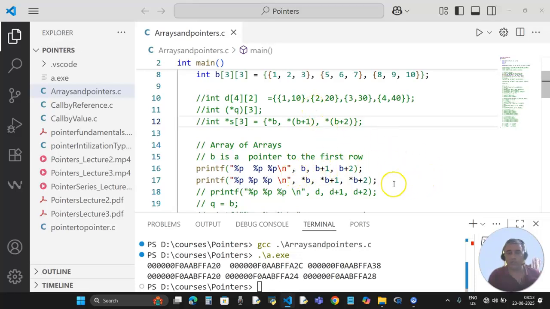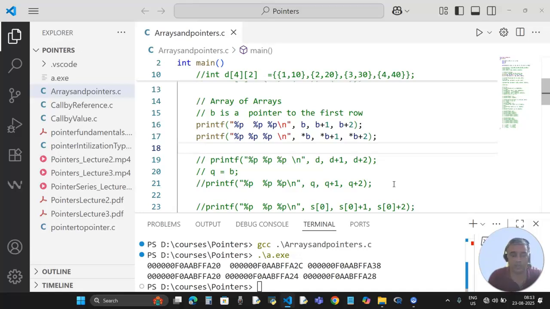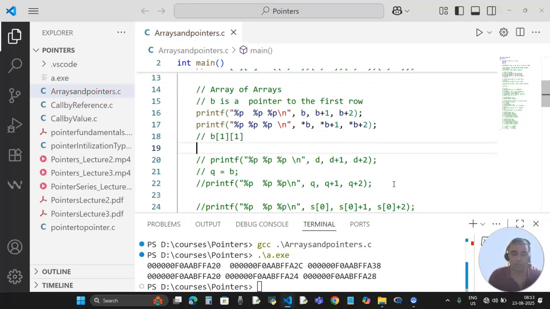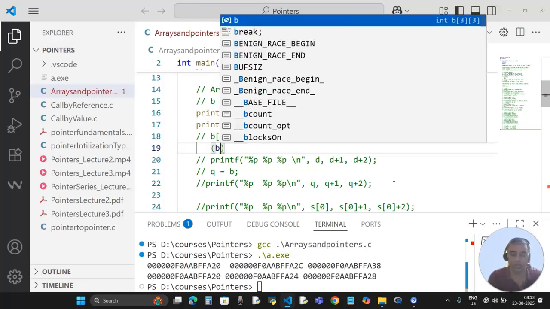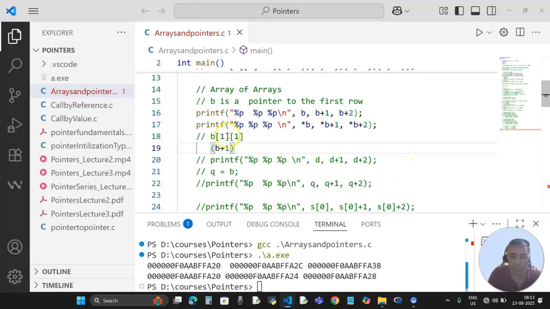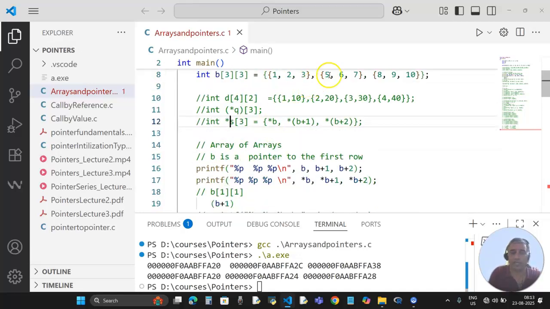Now suppose when we say b[1][1], how exactly is it interpreted by the compiler? As we know, b is a pointer to the first row, and we are interested in the second row's first element, so b plus 1 gives a pointer to the second row.